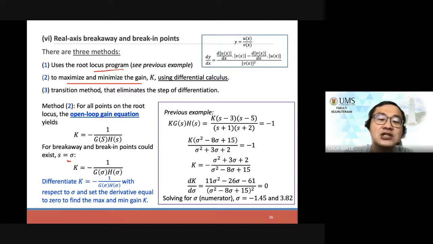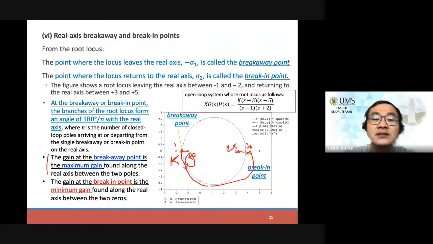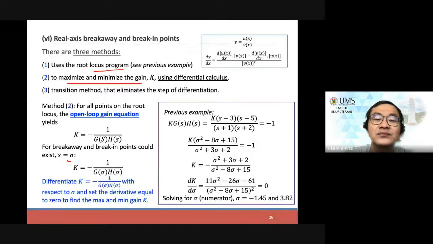So how do we get the KGH from the equations or from the transfer function block diagram? Whatever it is, we notice that the K is K. The G itself is this whole thing, and the H itself is this one. So immediately we get this should be equal to 1. Sorry, minus 1. So what we do is differentiate with respect to sigma. We assume all this s is sigma, then we differentiate with respect to sigma.